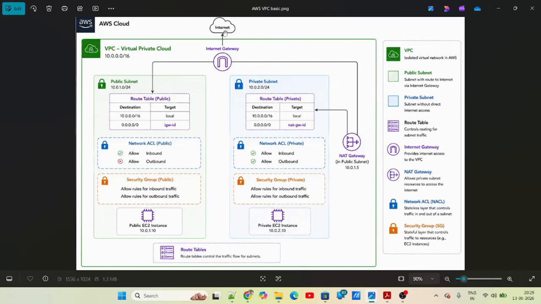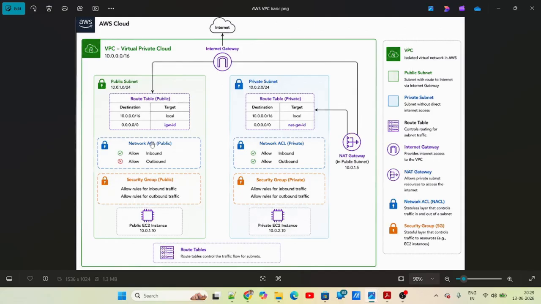If there is traffic coming in, the first layer is the NACL. It has to clear this NACL, and then it goes into the public subnet. So this is the first firewall for us, at the level of the public subnet.